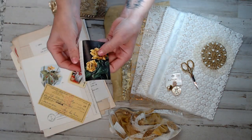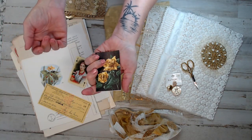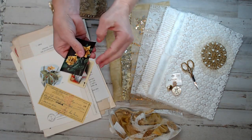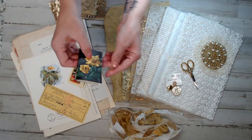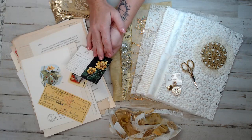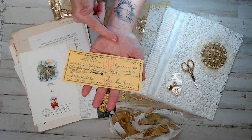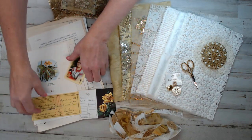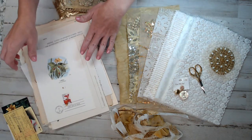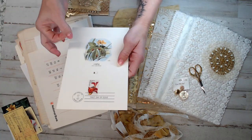Each kit comes with a vintage tally card — they're all vintage and really cute. It'd be a cute tag, or a cute little mini booklet you can personalize on the back. They're all roses and really cute ballerinas. Each kit also comes with a vintage check — I think these ones are from the 70s. And each kit comes with a vintage first date of issue stamped card. It's kind of thick cardstock, but I imagine you could fold it and it's thick enough to be a book itself.